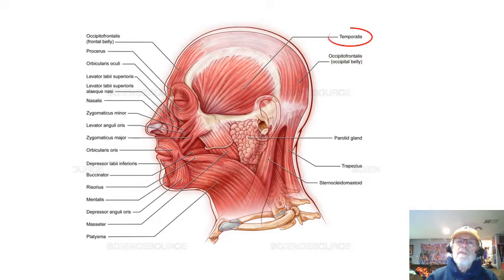The next one is the temporalis. Again, here's the temporalis muscle that we see right here. It narrows down and thins out, and it looks like a big fan up in here. It comes down and attaches to the coronoid process of the mandible sitting right here, and it's running underneath the zygomatic arch, which you see right there. So it runs underneath that, and that's where it goes.